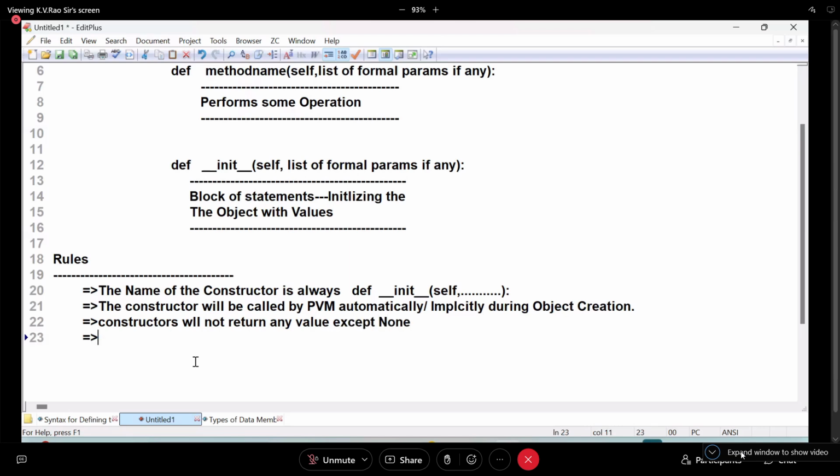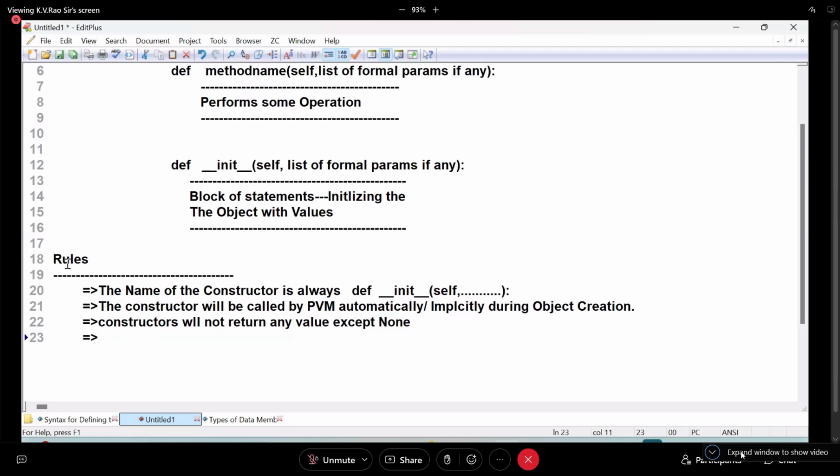What is the difference between a method and a constructor? A method may return a value or may not return a value. Already you know returning, not returning, taking, not taking. But for a constructor the rule is that it will not return any value. If at all you want to write some return statement, you have to write return None. Are you able to follow now? Right. Come to the next point.